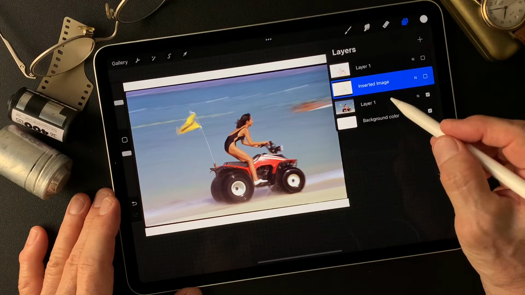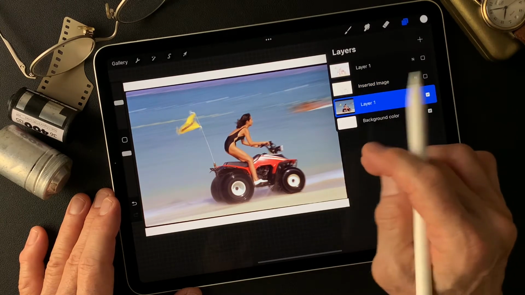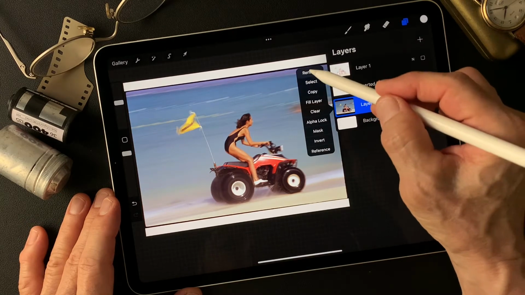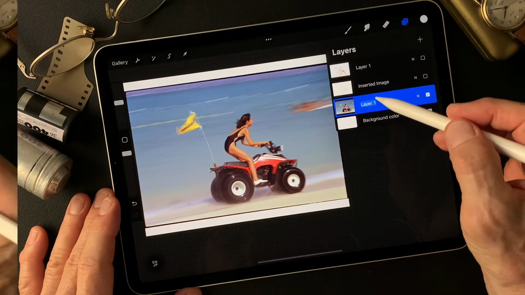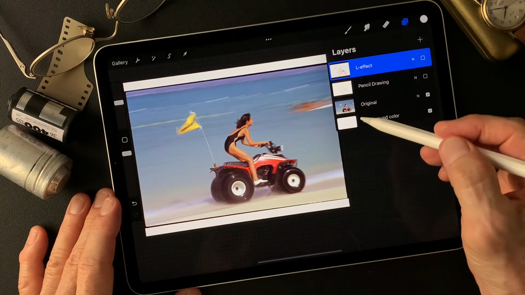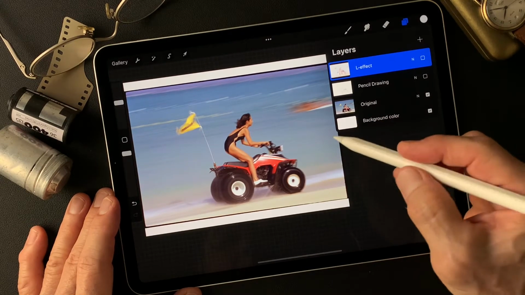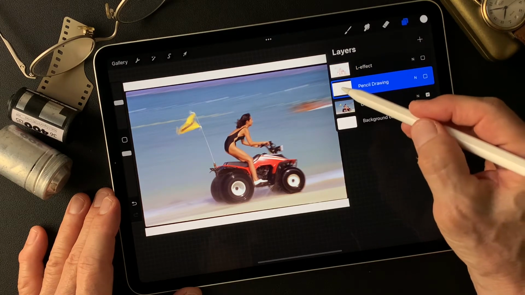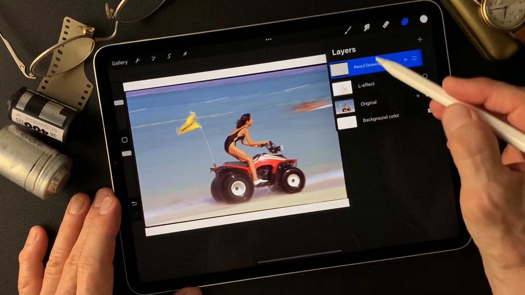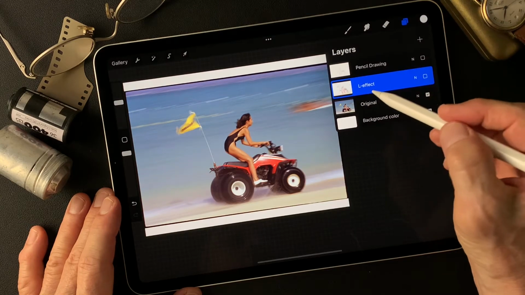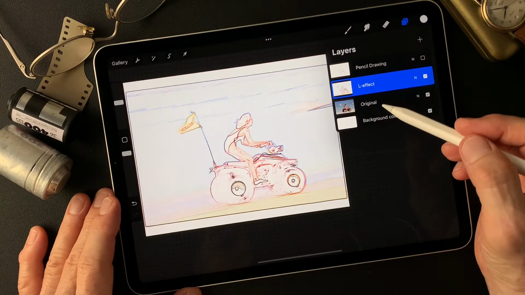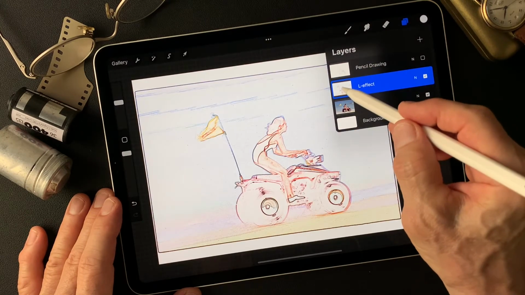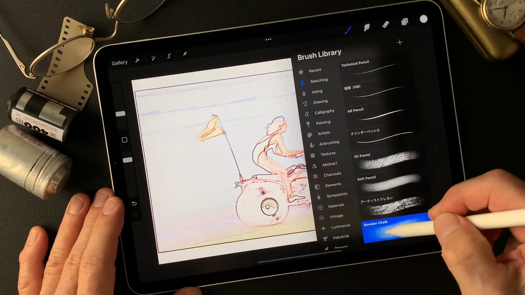Now I want to see how much I'm going to show of this original image. By the way, I'm going to rename all three layers. All right, all the names changed. Okay, now I'm going to move this pencil drawing type image layer up and use this luminosity effect layer as a base. So, let's make a mask, sketching with bonobo chalk.